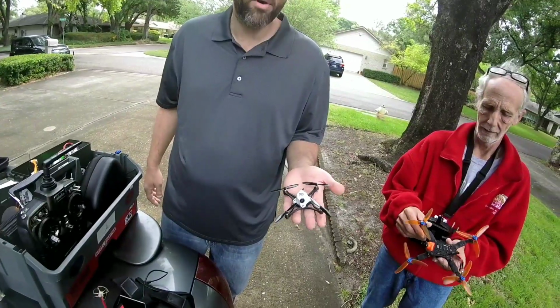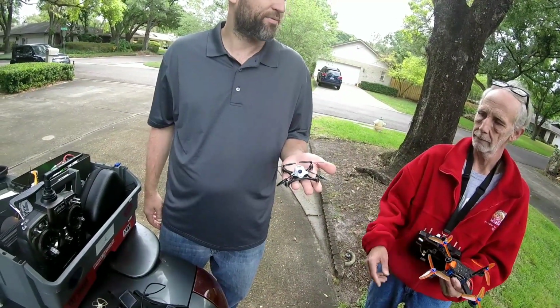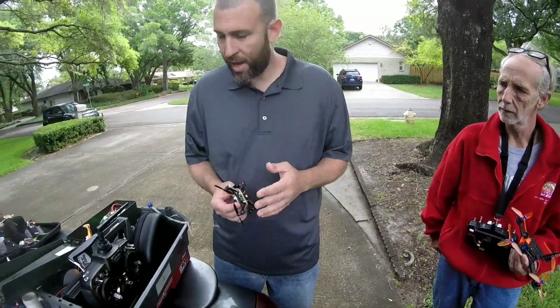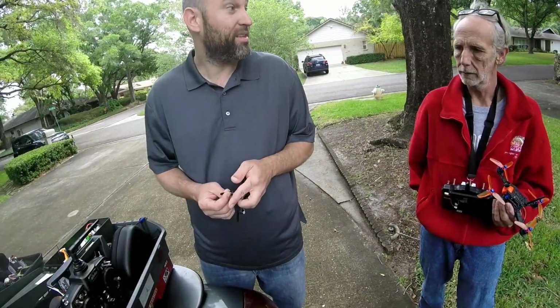These are 816 motors, which are the replacement motors from a SEMA X5U. It's like the only place to get them. But 816s will fly on a whoop pack, on like a 260 or 300 pack, and they'll swing big props, and it's fast.